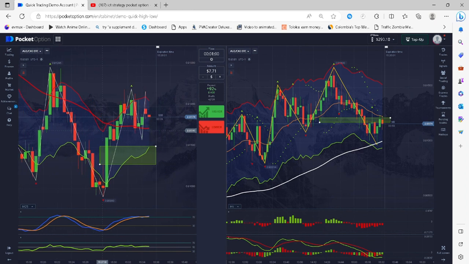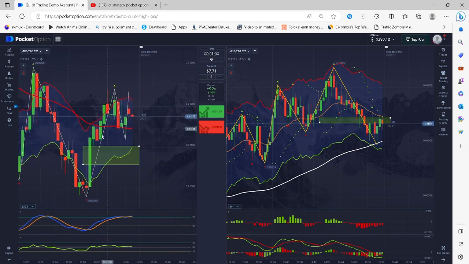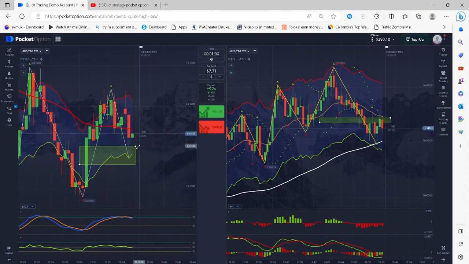Okay, now pay attention to this fair value gap. We are looking for another fair value gap. So back to the fair value gap, you need 1, 2, 3 candles, and then you find the wicks of the first candle and the wicks of the third candle. The space in between them is what you call your fair value gap. You see, as the market came into this gap, we are going to revisit this discussion in the future while I pick a few trades.